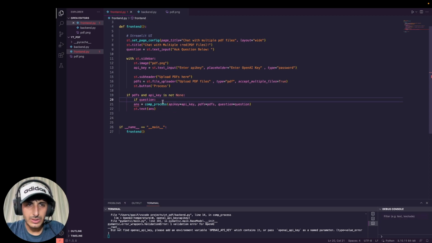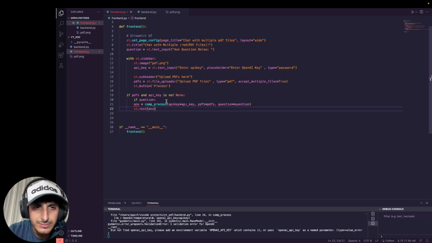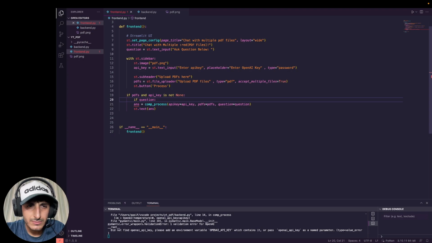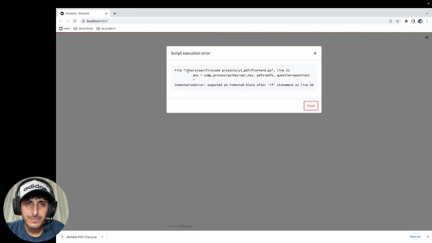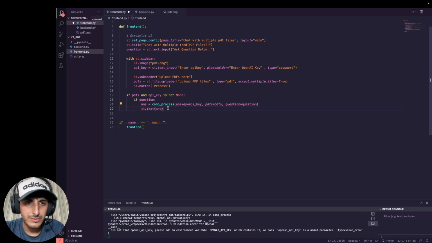And then we are going to run this. It's showing an error over here. Answer is a string. Let me actually refresh it over here. Oh, it's actually saying we need indentation after this, simply like this.